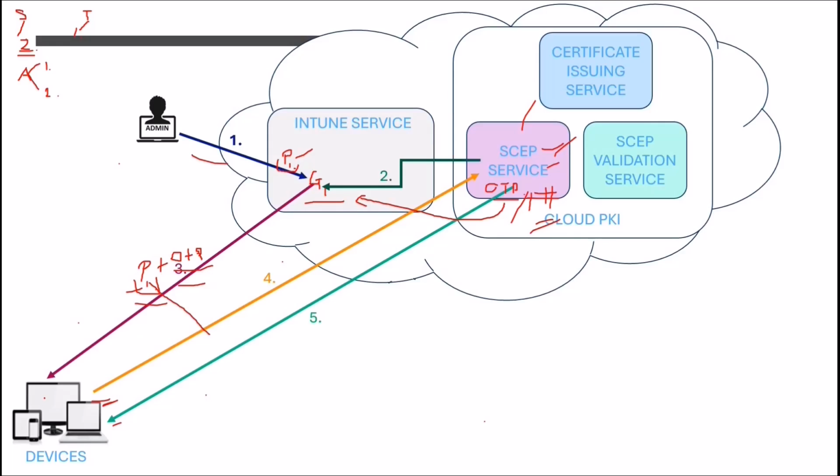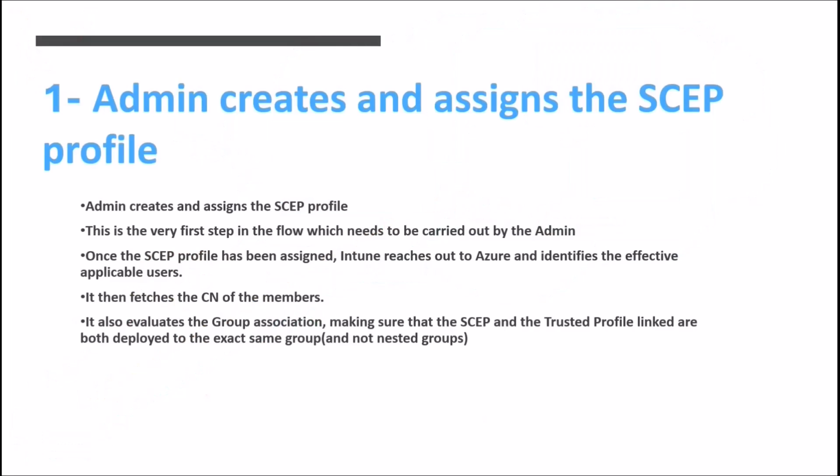But for now, just think of it this way. In step 4, the device reached out to the SCEP service and asked a question. And the question was, can I trust you? And in step 5, the SCEP service reverted back to the device and said, yes, you can trust me, because of whatever the justification is. I'm going to talk about that justification later on. Okay, in steps 4 and 5, this has happened.